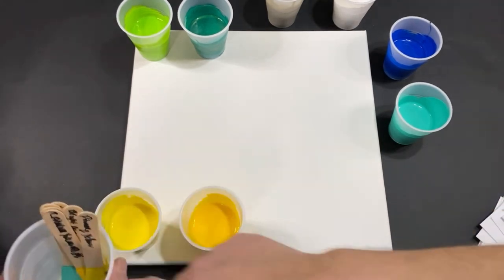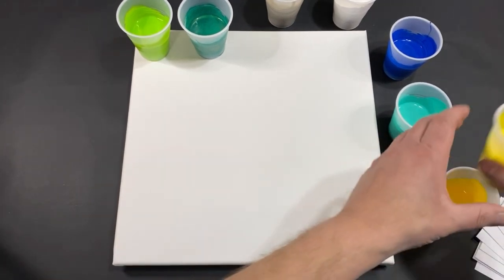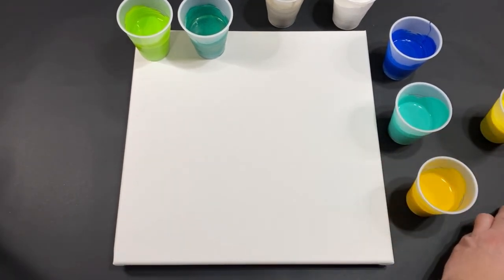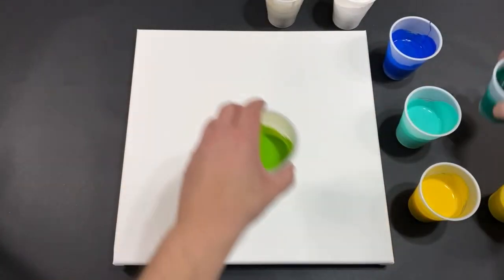1, 2, 3, 4, 5, and 6. And I love this color palette. We'll remember that again for Pick My Pour. Sorry, you guys have to hear that. All right, let's clean up right side. Here we go. Then we're going to do these envelopes. One envelope. There we go. Yellows. Got it.